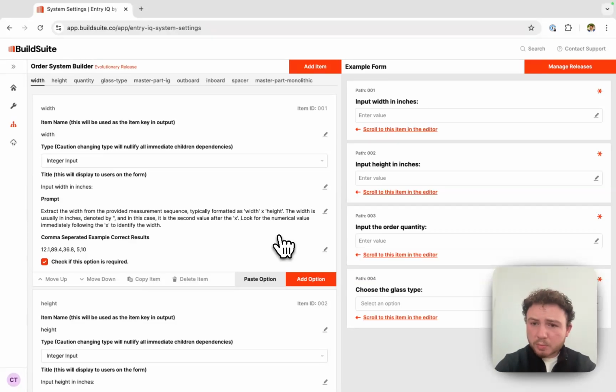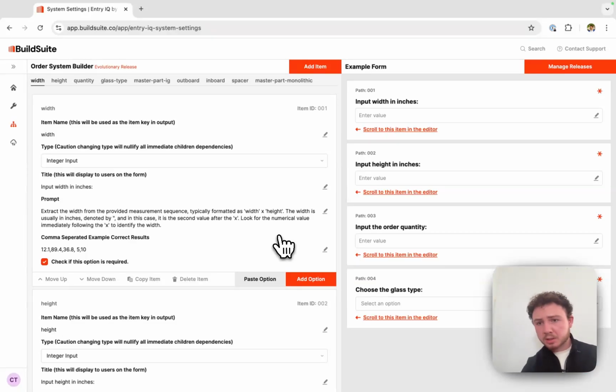What we do when we automatically process your orders is we go down a tree of options. And the way this works is you configure the tree. You say, okay, if we're working with glass, for example, there's always going to be a width, a quantity, a height, a thickness, but then maybe there's some sub-options that you might not think about in terms of, okay, there's laminated, there's insulated glass, there's monolithic, and all these different options have different sub-options to them.